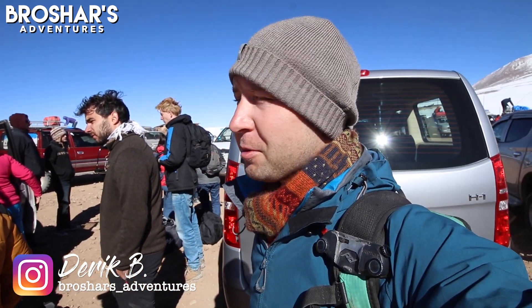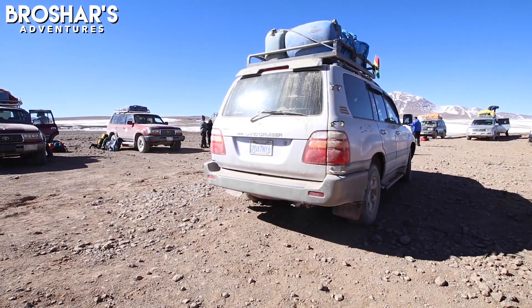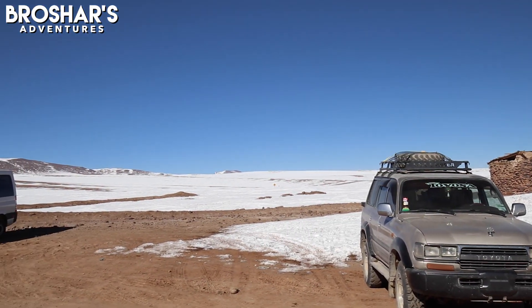We've made it to the border of Bolivia and Chile where I just got my passport stamped. We're still on the Bolivian side, waiting for a bus to take us to the Chilean side — it's about 45 minutes by bus from here to San Pedro de Atacama. San Pedro de Atacama is supposed to be one of the best places to see the stars in the world; they actually have the Atacama Large Millimeter Array, one of the telescopes that searches for radio waves in the universe. The rest of the group is heading back to Uyuni, but that over there is Chile.